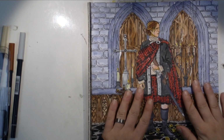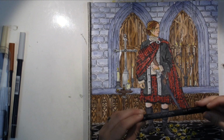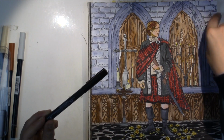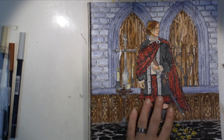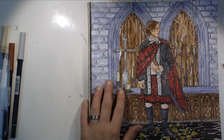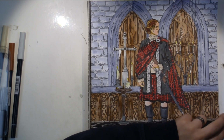Okay, so this is then on to the next time lapse. I'm gonna take the very dark cool gray, that one here, and I will just go around everything on these stones, all the markings, and just go over them with my marker, just like I did with the wooden parts down here. And since this is hideous, on to a next song and some time lapse, guys.